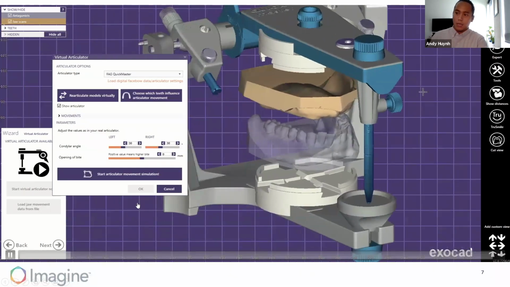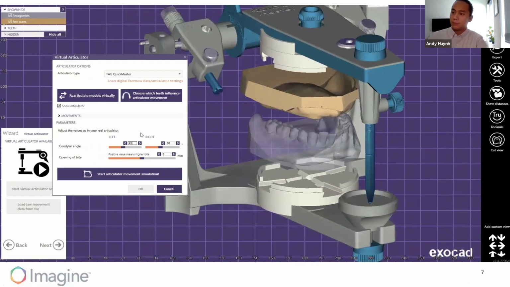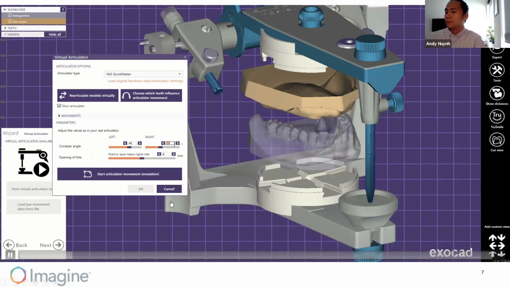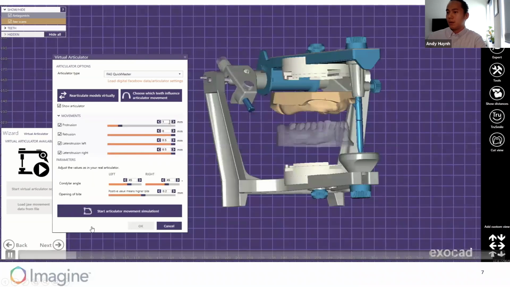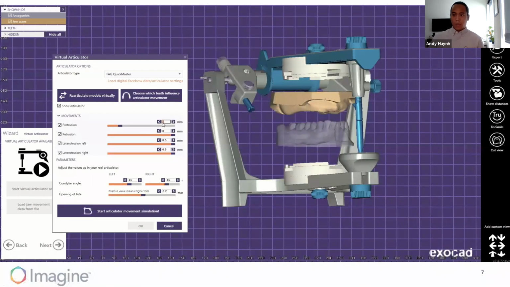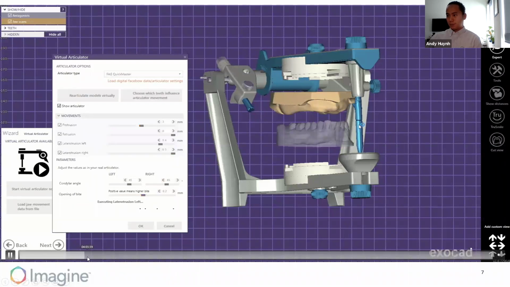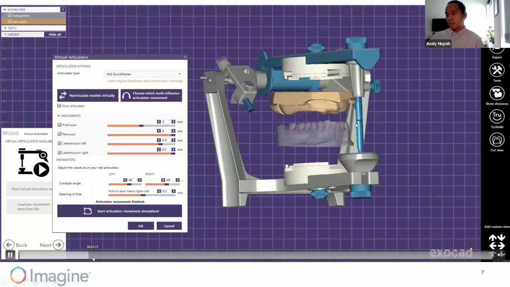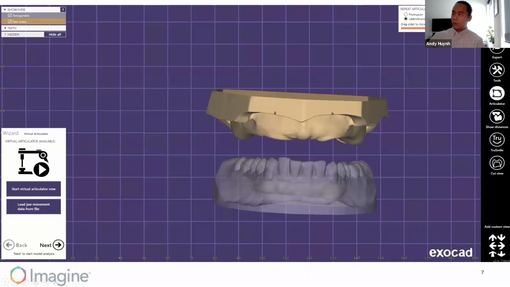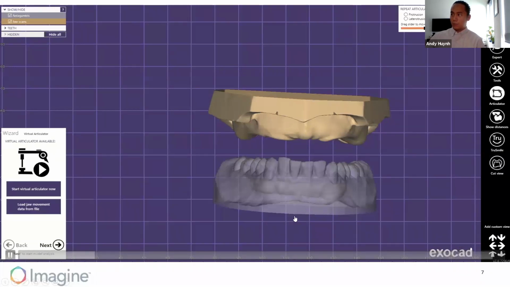After the model has been placed, now we can adjust all of the articulator functions. And then of course you can have your protrusion, retrusion, lateral protrusion, and left and right. So we'll adjust those values here as well. Skipping ahead. Once that simulation is finished, we're just going to click OK. And when you use the slide bar here in the corner, we'll actually see the jaws move from your articulator.